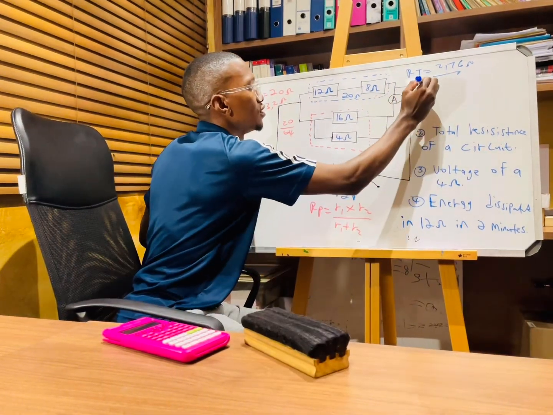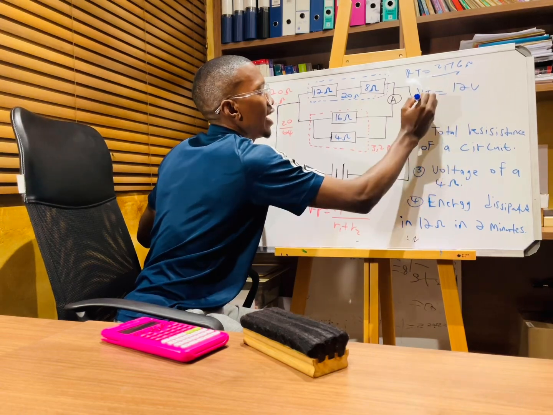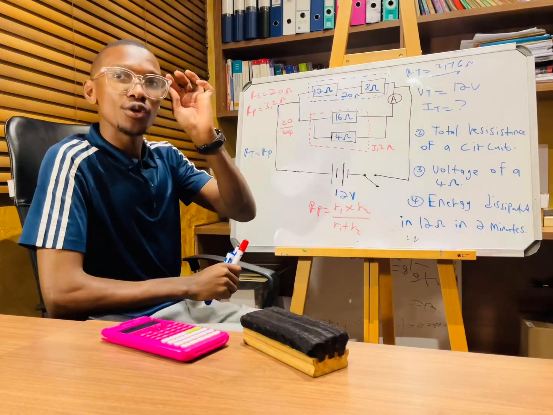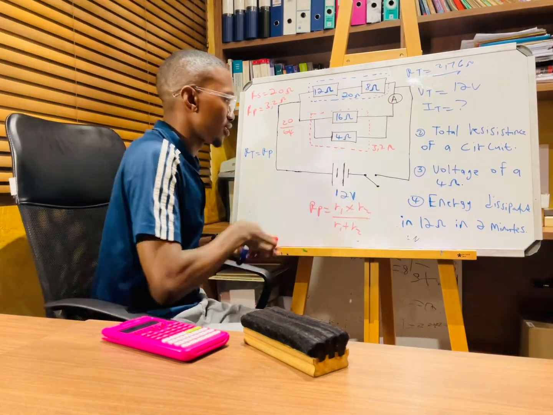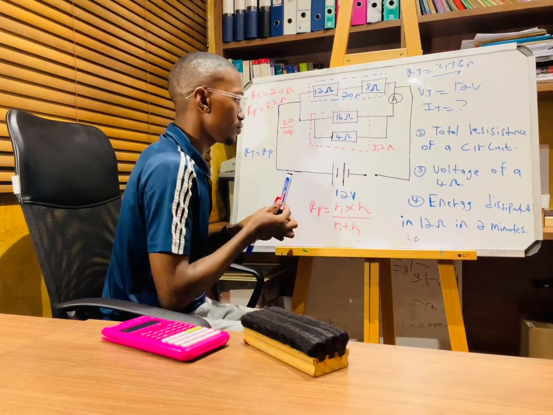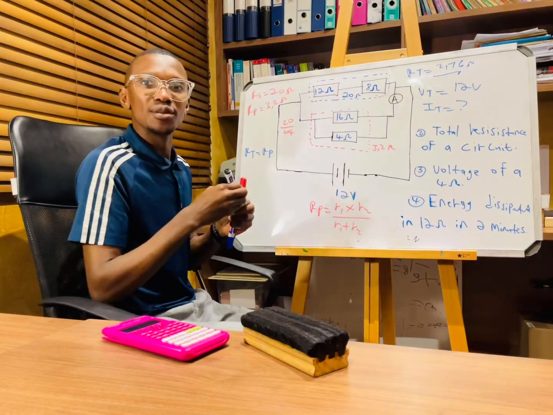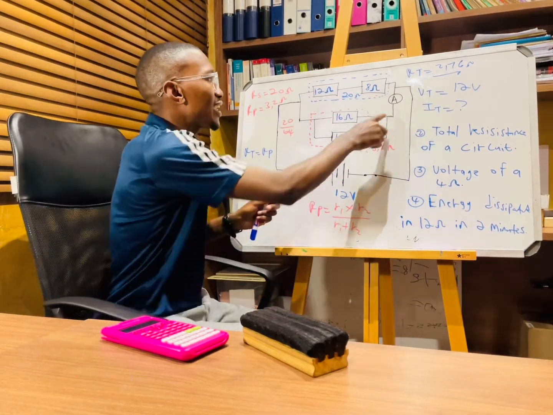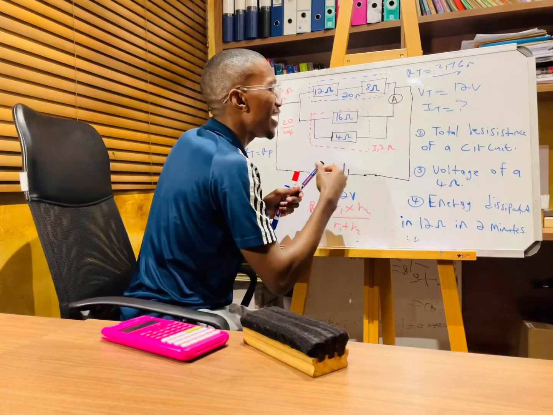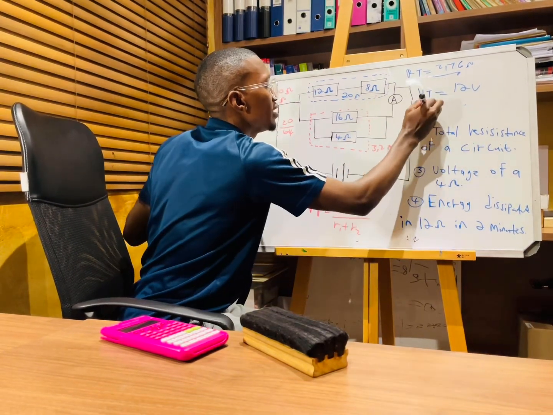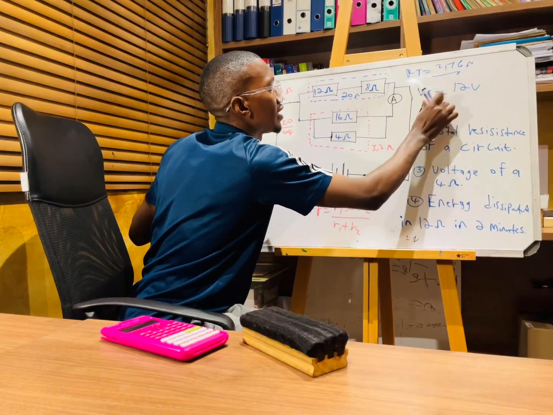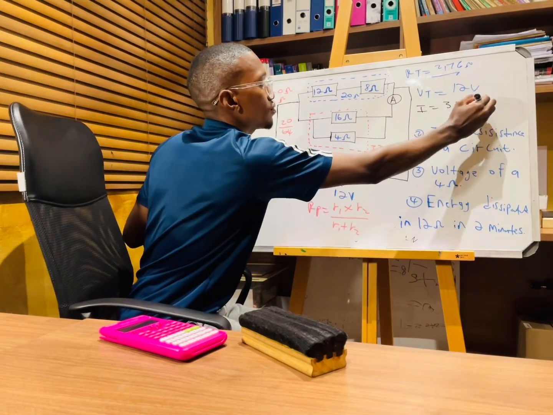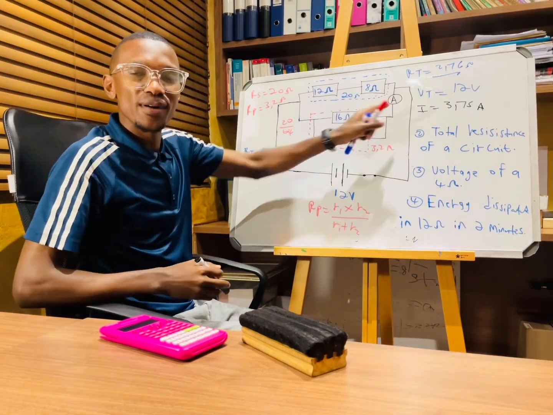So my V total equals 12 volts. My I total is how much? You can calculate it. The question says that if now the switch is closed, so we are closing the switch, because they know that there's going to be current flowing. They are saying the current here, which is your amperes, reads as, let me just write it down, 3.75 amperes. So the current here is 3.75 amperes.